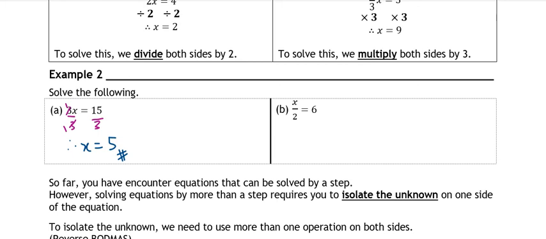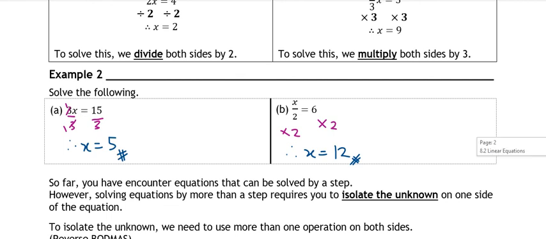So let's say I write multiply by 2 here. You also have to write multiply by 2 on the right side. Therefore, your x will become 6 times 2, which is 12. Here, you can verify your solution once more: is it true that 12 divided by 2 is 6? Yes, it's true. And over here, 3 times x equals 15, so 3 times 5 equals 15.